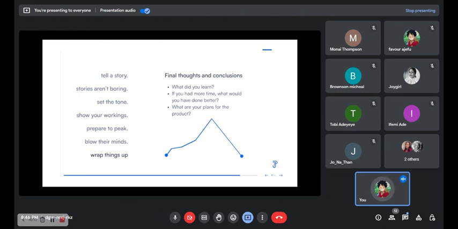Yeah, I think I got it right. I'm not sure though, but yeah, this is the point where you add what exactly you'd have done if you had more time, and then finally the plans for your product. So, what are your next steps? Maybe after this, if you are working at a company, or it's a side project that you are doing, you're collaborating with people to do something that would eventually go live, and maybe this was the MVP product. This is the point where you talk about what you're going to do next.